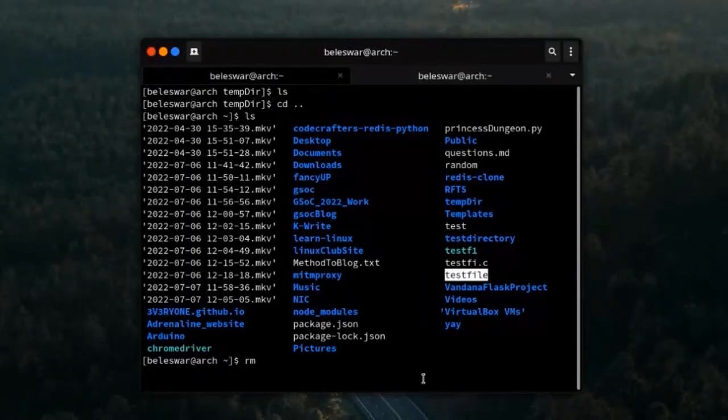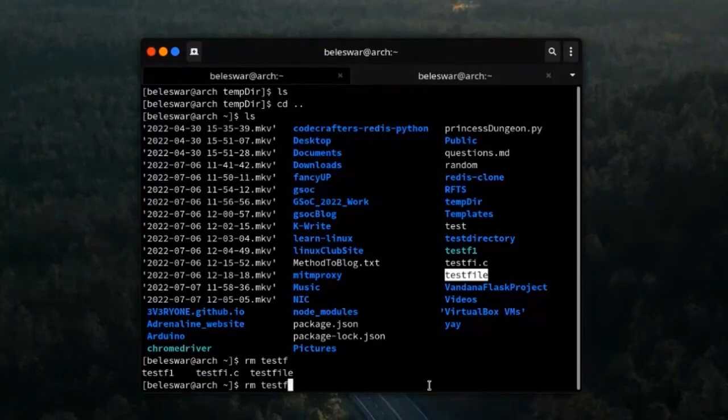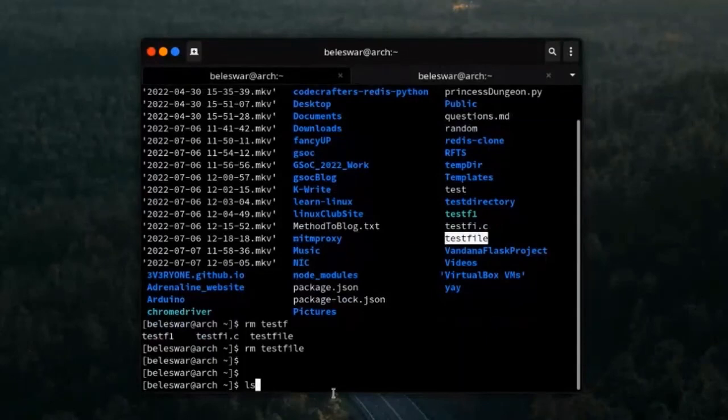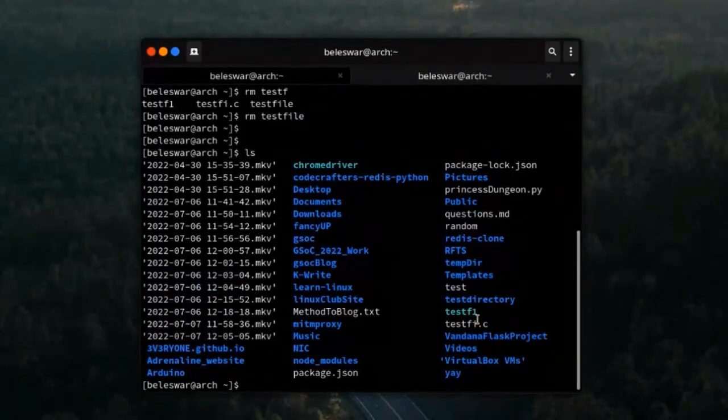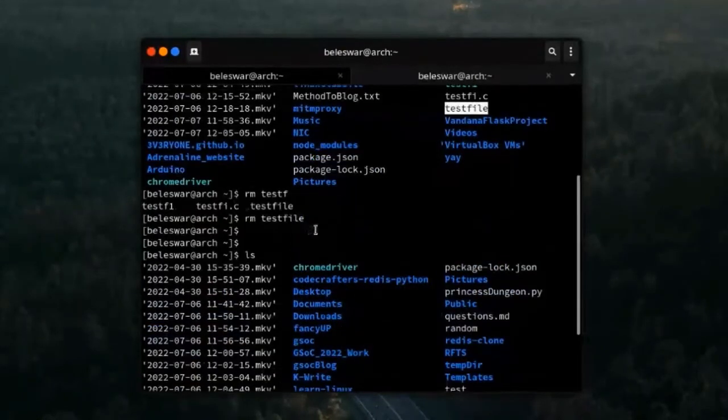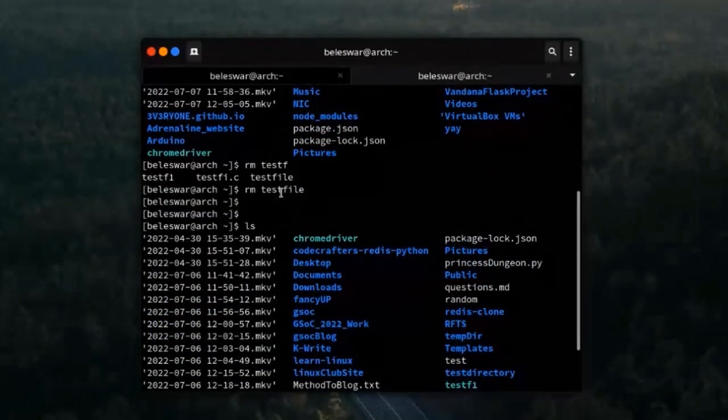What we will do is we will just use the rm command, then just do test file, then you just try to use tab. It will not work. It will show you all the commands. So just ensure you have. Yeah, now you can just press tab and it will show you rm test file. After you click on that, yeah, it got executed successfully. Now if you press ls, you will see that test5.c is there, but test file is not there, which was here. So rm is used to remove a file from your current directory.